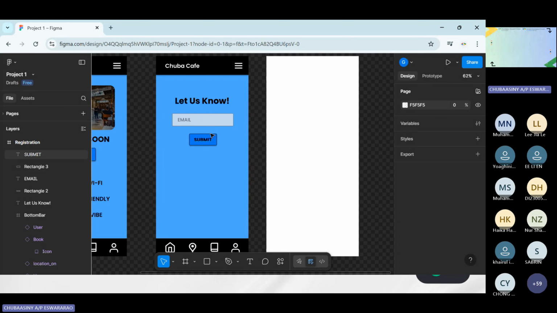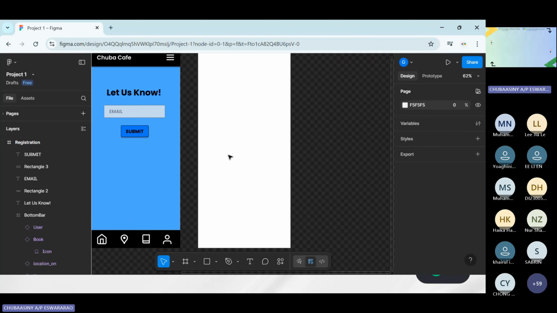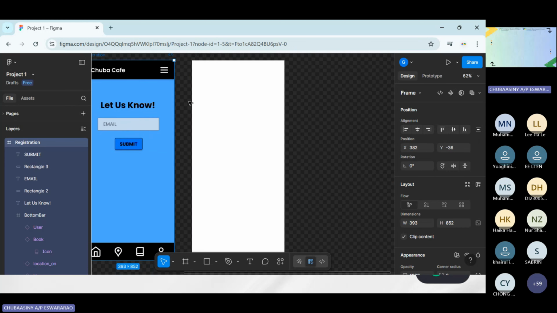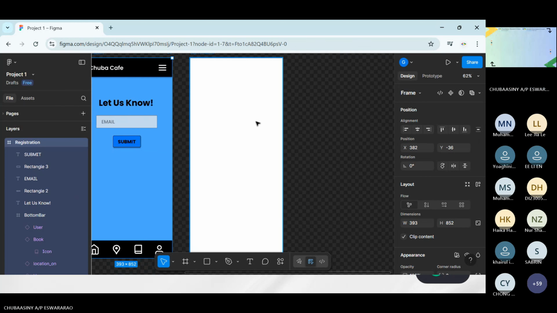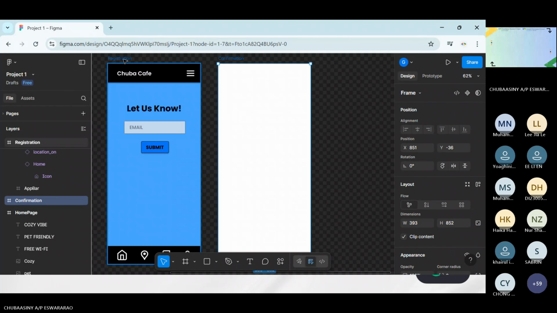So once the user has entered the email address and clicked submit, it will bring them to the confirmation page. The confirmation page is the same thing, same app bar color. So let's do the same thing again. Okay. I will just delete this.